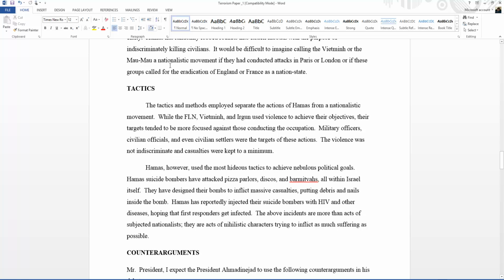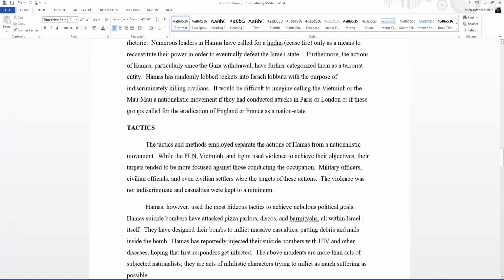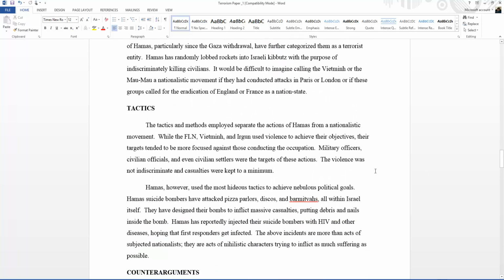And again, we've talked about this. I talked about this earlier. The tactics of the FLN and the Irgun were far different than Hamas. They never blew up civilians outside the locus of conflict. Hamas does that all the time. Hamas blows up civilians in Jerusalem and Tel Aviv, or at least they had. They continue to point rockets. They use nihilistic random bombings with debris and nails inside the bombs to make their point. So those are the tactics that separate it, and that furthers the argument that Hamas should be considered a terrorist organization.